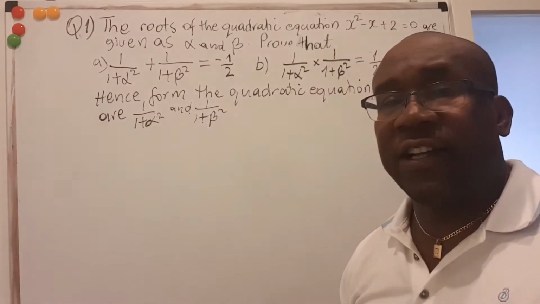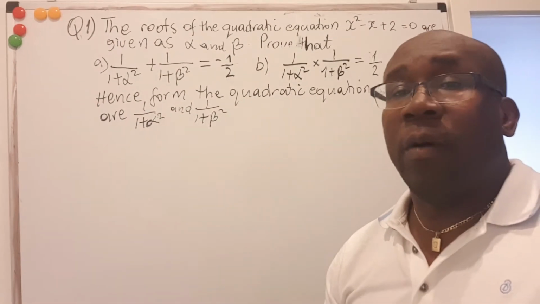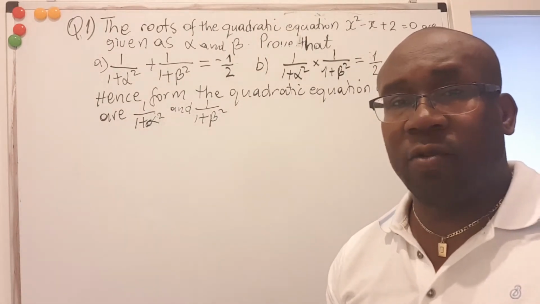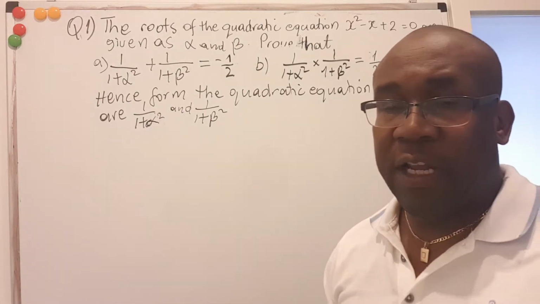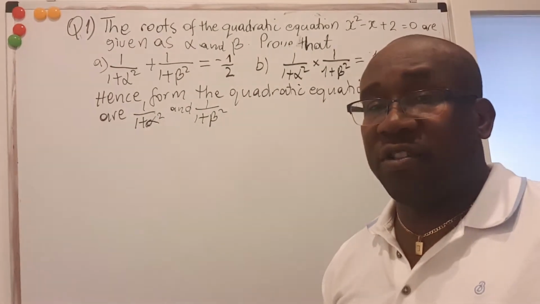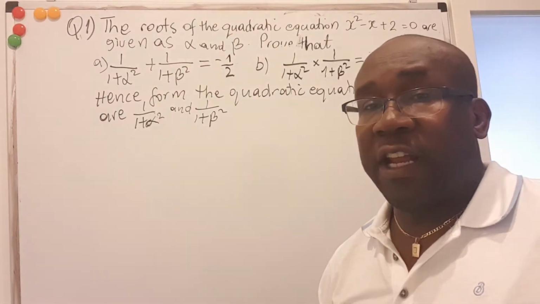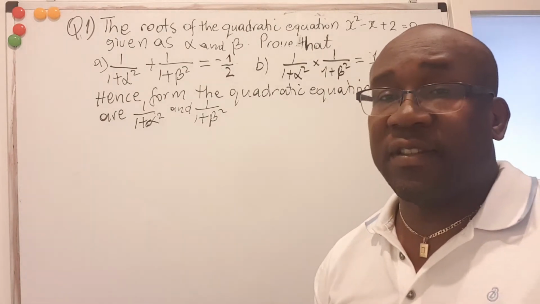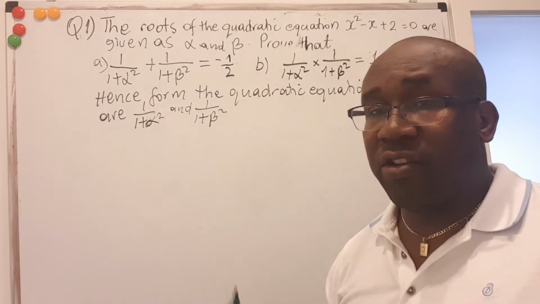If we know a quadratic equation has roots alpha and beta, then you can form the equation by using the formula x squared minus the sum of the roots x plus the product of roots equal to 0. Or if you know that a certain equation ax squared plus bx plus c is equal to 0, then you know that the sum of the roots is minus b on a and the product of roots is c on a. Those are some of the ideas that we will try to put together to handle the problem.